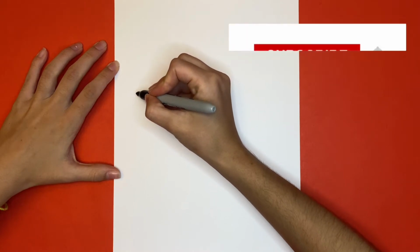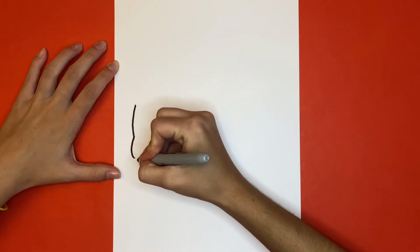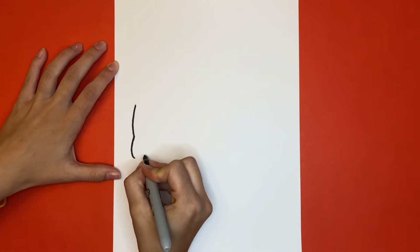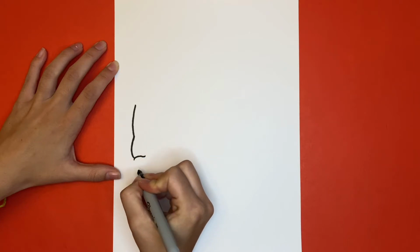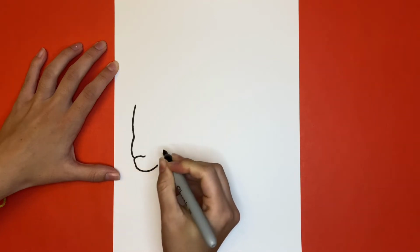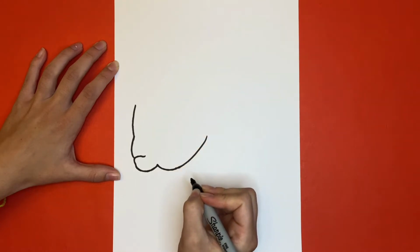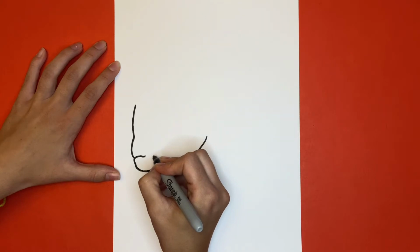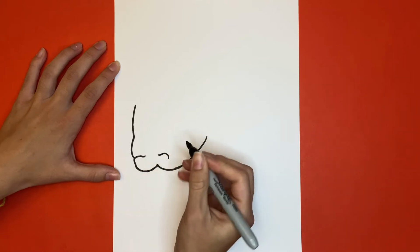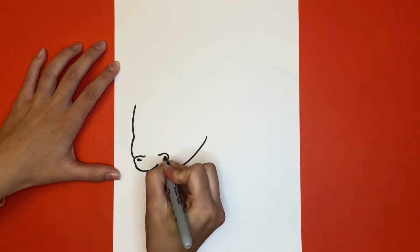We're going to start towards the left side of the page and draw the left side of Sisu's face. Then we're going to draw her nose and mouth. Then we're going to go back and draw the right part of her nose. We're going to add 2 small colon shapes for the nostrils.